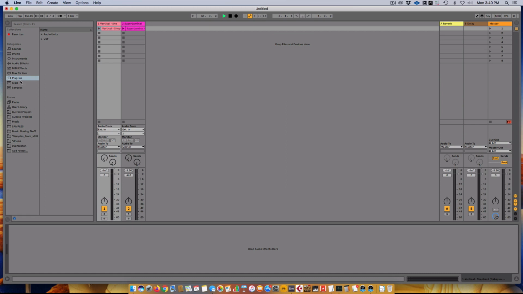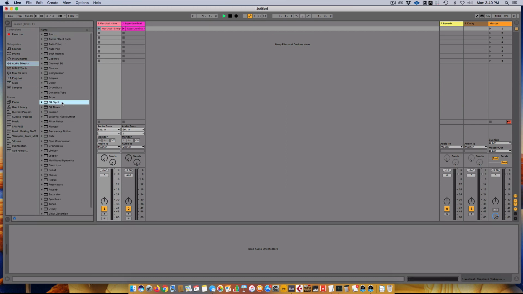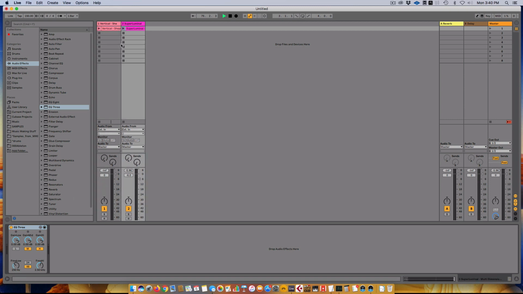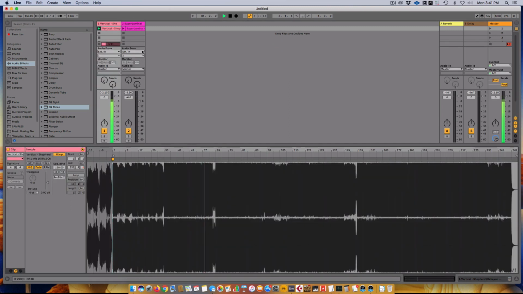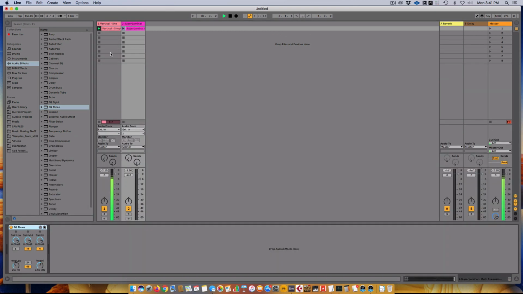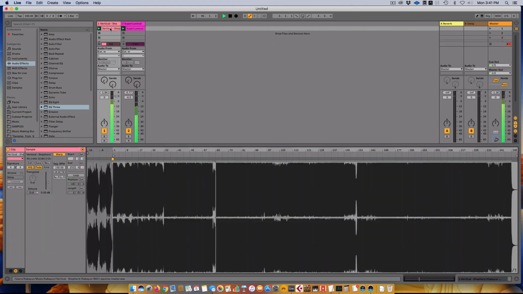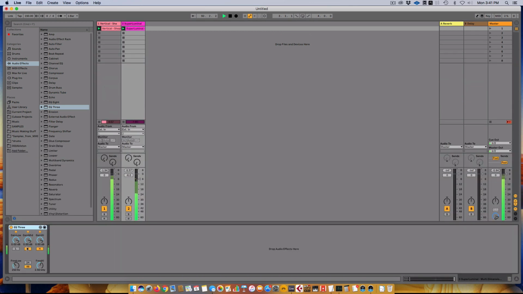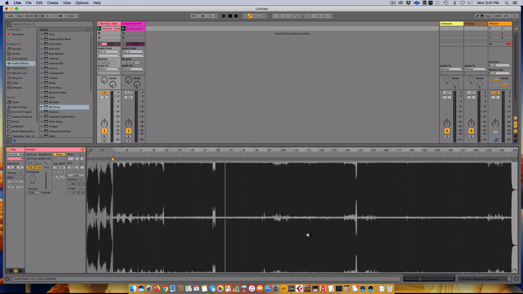Now, just to show you that they are working, if we were to put on this EQ3, I don't really use it, but just to give you the idea, we can turn off the mids and highs and leave the lows of this track. So, as you can see, those two tracks are lined up, and it's a pretty simple process.